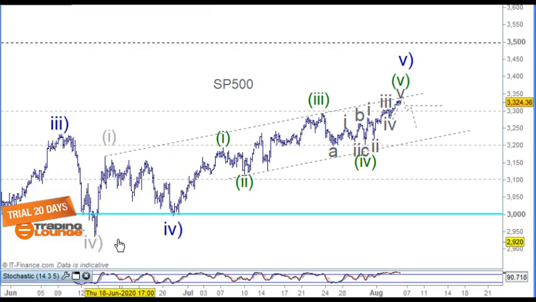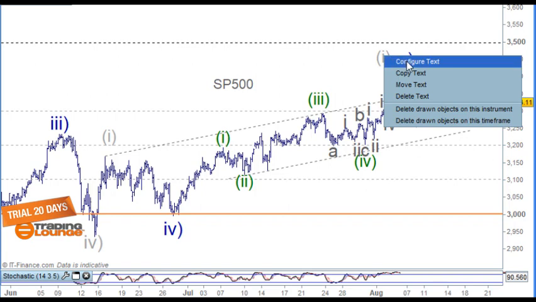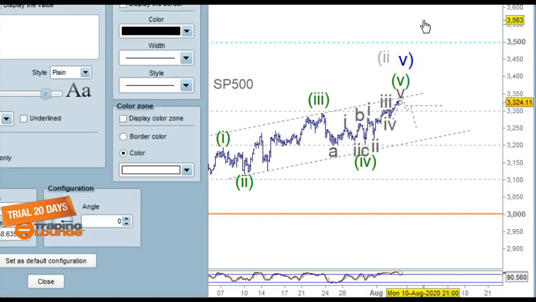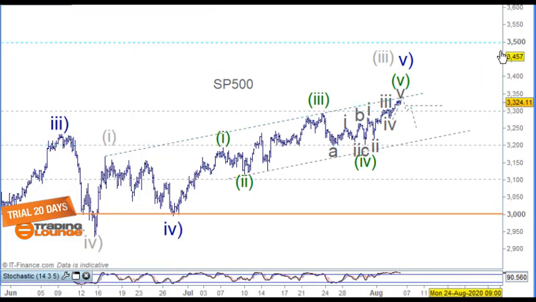Now, let's just say we have our 5 waves up here, and that's the top, and then we make a new high here. Then we'll need to use this as wave 1 here and wave 2 here, and all of these 5 waves here will just become wave 3. So we could copy this here and put wave 3 here, and then we would look for wave 4 and wave 5 for another move to the upside.